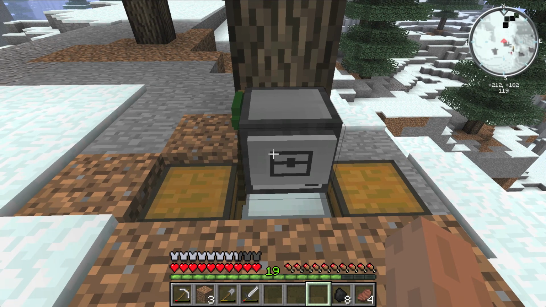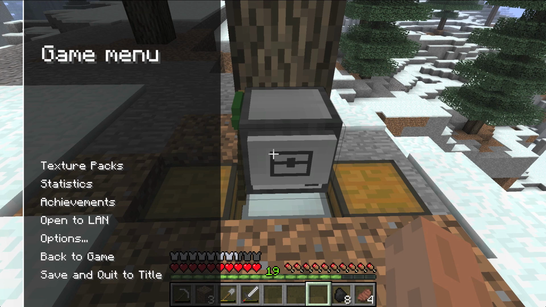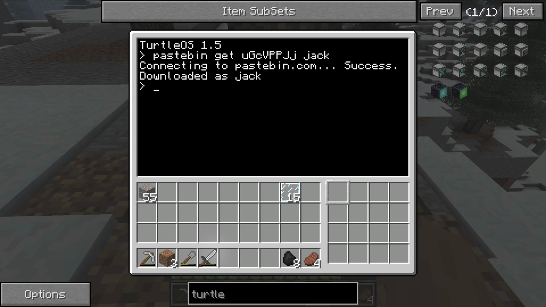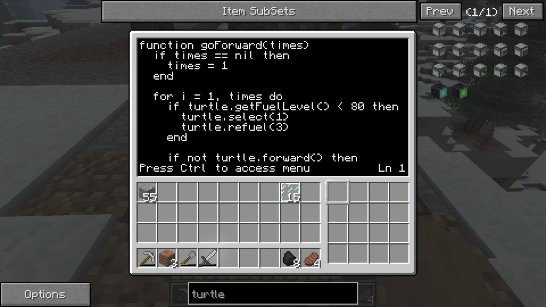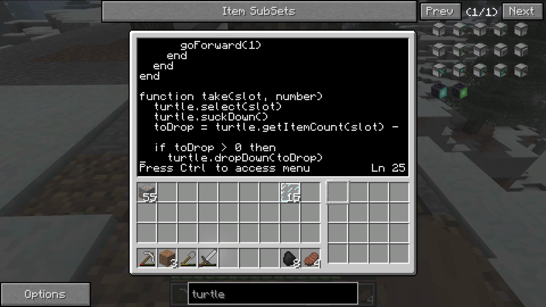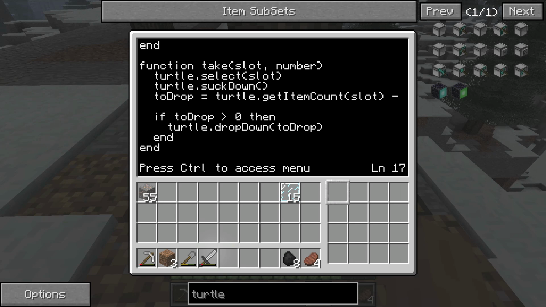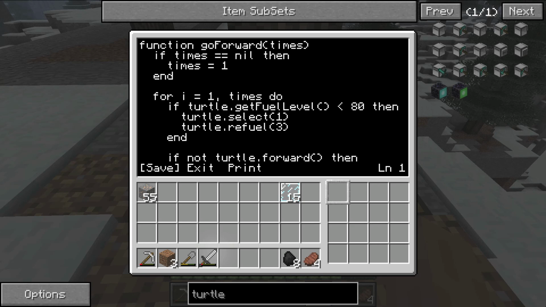Now what I'm going to do is I'm just going to go ahead and hop over to another window here real quick, and I am going to copy the location of this script. So in a turtle, you have this command line in which you can type in, and there's a command called pastebin. Now what that does is it fetches or it does things with the pastebin.com website. So if we do pastebin get and then we paste the unique code for my script and then we call it something like Jack, then what that does is it connects to pastebin.com, downloads the script, and then now if we edit Jack, we can see the script that I've written. I'm not going to really go into the details of how this script works, but I assure you that it works. So I'm going to exit.